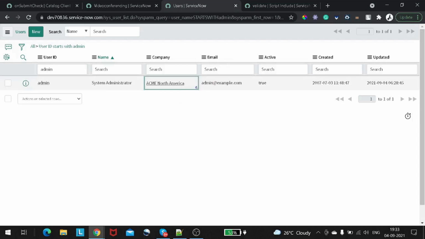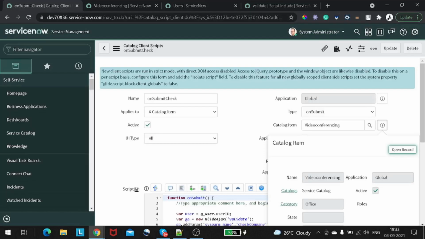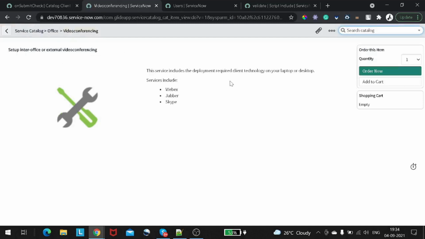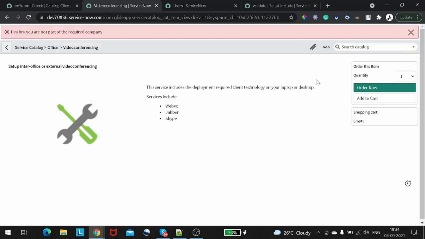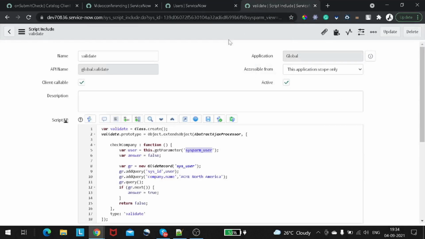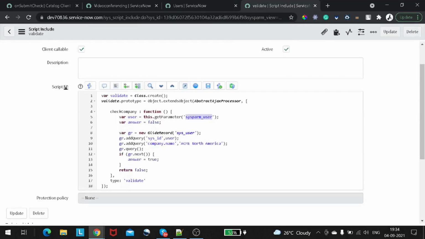Now let's see what happens. We will go to this particular catalog item again, refresh it, and now it should allow me to proceed. If I do order, which company have we given? Acme North America, right? Validate which company we gave, Acme North America. Perfect, this is a company, right?